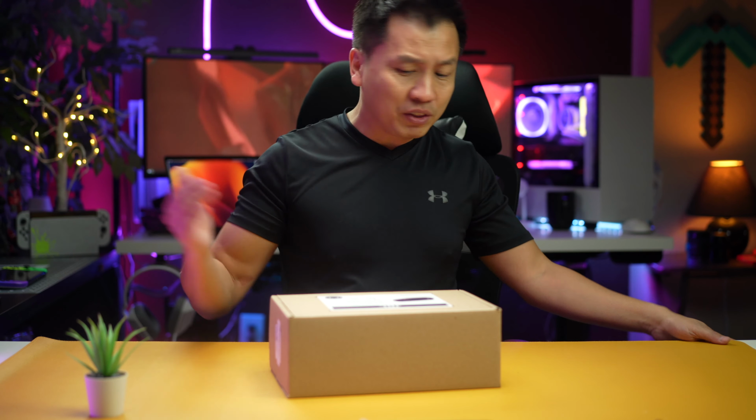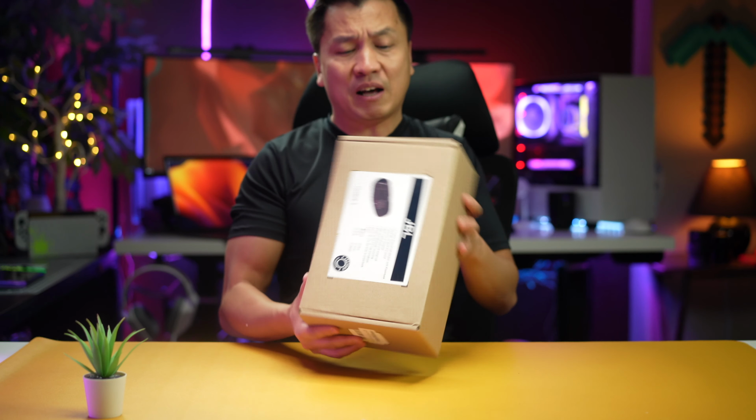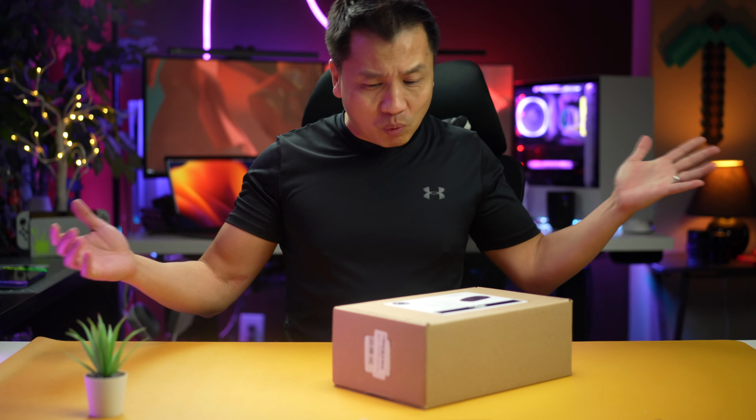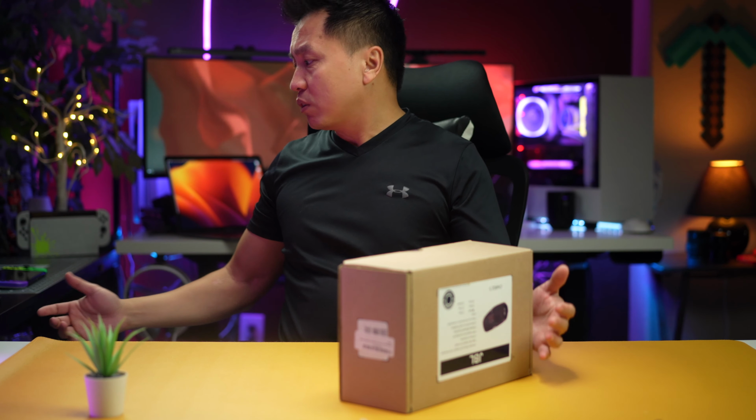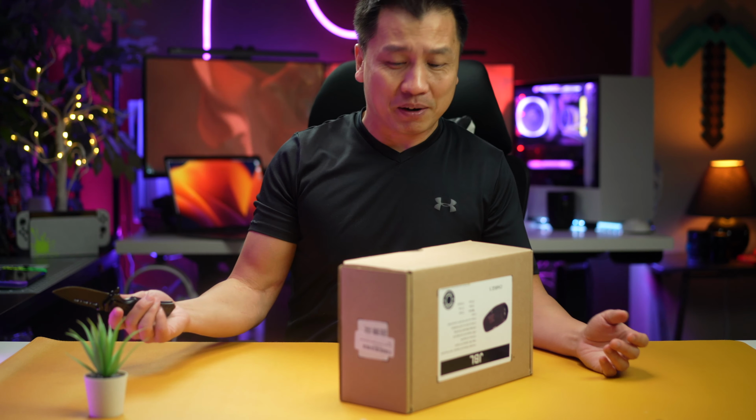Anyway, so I saw this right here, the Charge 5, and I was like, why not go ahead and pick it up? What can go wrong, right? Because the Charge 4 is already so great. Charge 5's gotta be better, right?